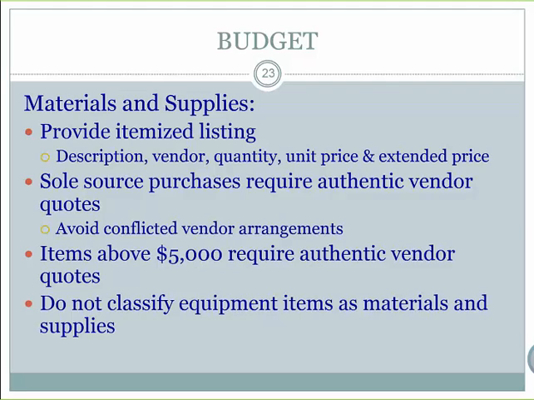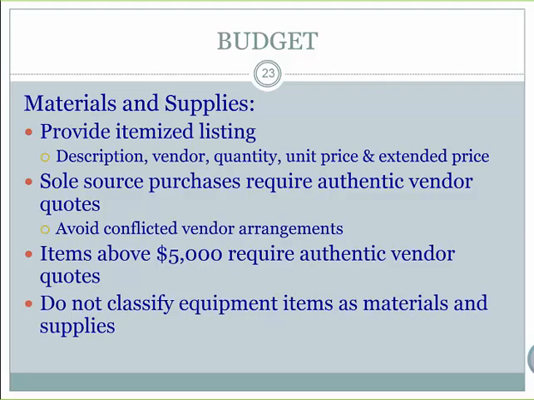This is important here. So I need you guys to avoid conflicted vendor arrangements. So this is something I see all the time. You're a small business, you have a subsidiary, or you have a sister company or something, and you say, oh, we're going to buy the materials from our subsidiary, or we're going to buy from our sister. That doesn't work. That's conflicted, and we're going to disallow all the costs. So make sure you go out, do your bidding outside of your internal structure so you avoid all the conflict.